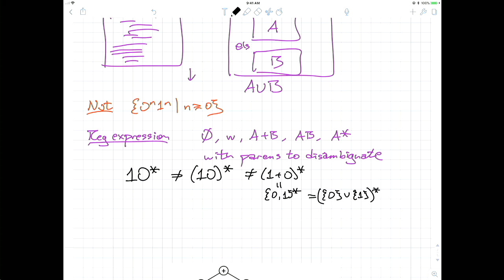I'll point out that this is not the only way of writing this. And one of the things that makes thinking about regular languages difficult is that there are multiple ways of writing down a regular expression for the same language. So this is a good example. This is any string of zeros and ones. Okay? So let's imagine in your head your favorite string of zeros and ones. If your favorite string is the empty string, great, we covered it with the outer star.